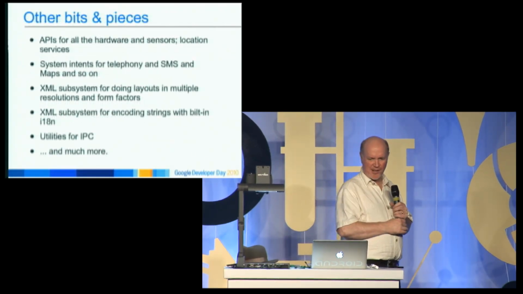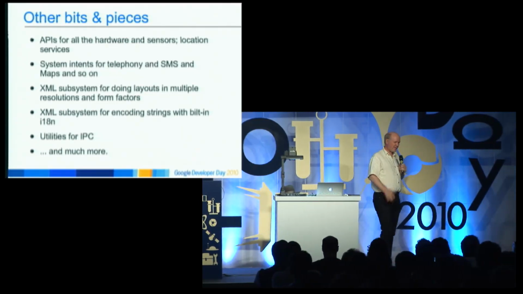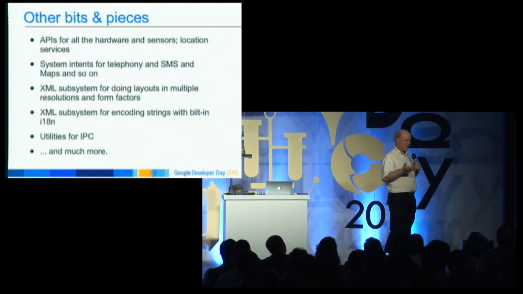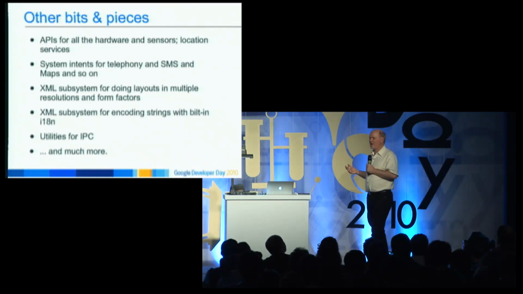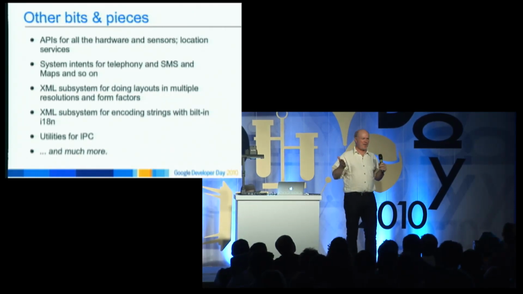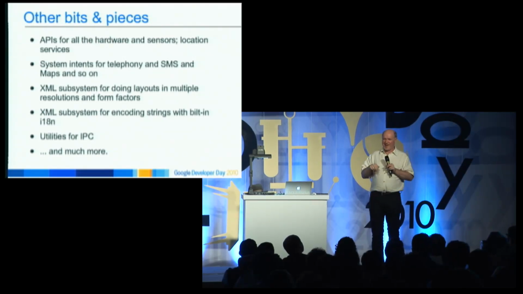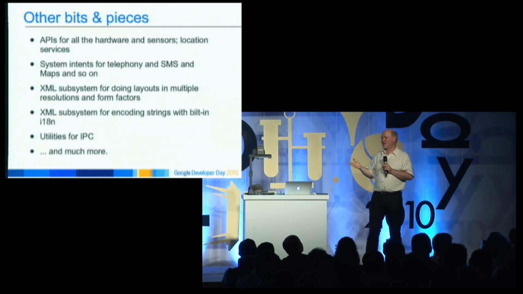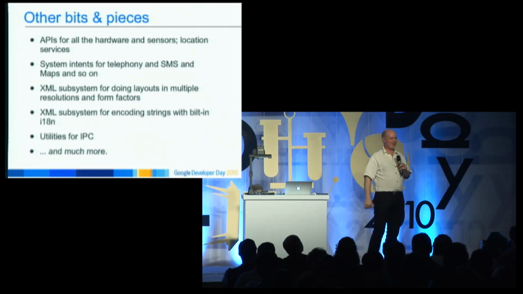There's a bunch of other bits and pieces in the system. I mean, there's APIs for the camera and the accelerometer and the GPS and all this stuff. Most of them are actually pretty easy to use. And the good thing is that you don't really have to learn how to use them because Android's open source, and because the world of Android developers is so big, just type GPS Android example into Google and go and steal somebody else's code. It's really the right way to do it. And all of our code at this level is Apache licensed. So we explicitly are saying, please, take this code, use it.